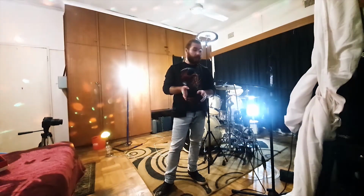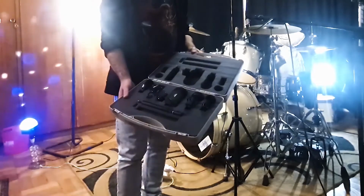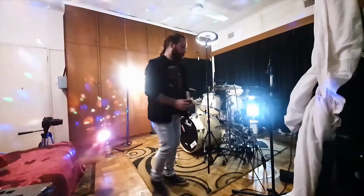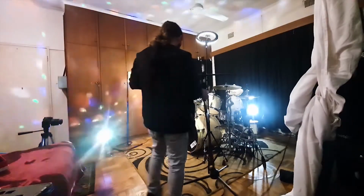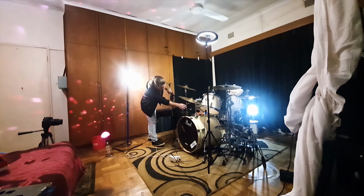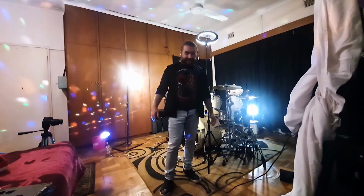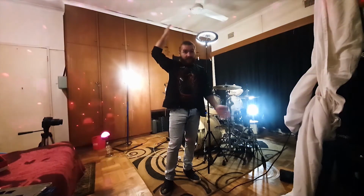So now it's time to sort these mics out. So I usually have a full kit setup, but I found a very specific setup that's quite convenient with just one of these, and I just pop it in the middle of the entire drum kit. Okay, so that's what I'm going to be recording with. I'm trying to figure out if this is going to be a complete disaster or if this is actually going to be kind of cool.